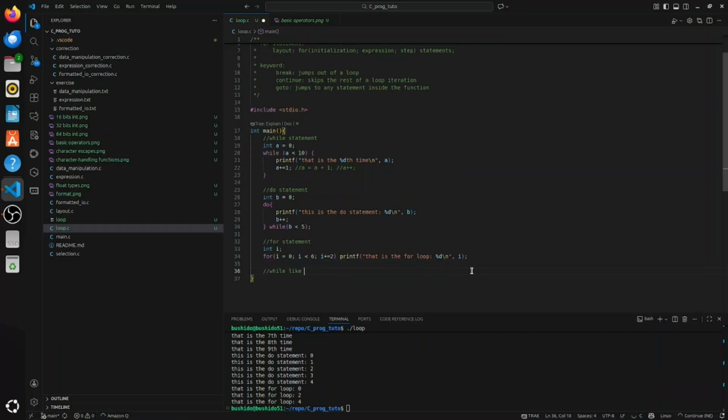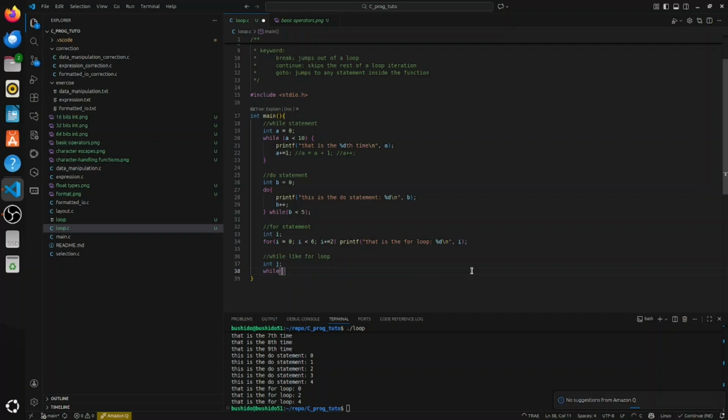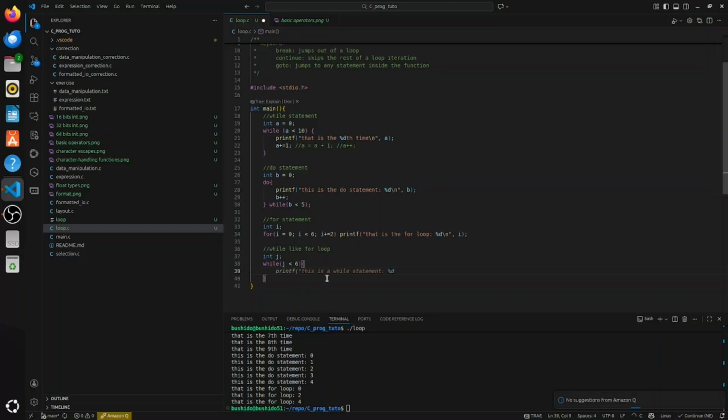Like a for loop, you can do initialization. I initialize my variable, and I do while, I give my expression. My expression here is g, it's not i, g, 6, and then I open.